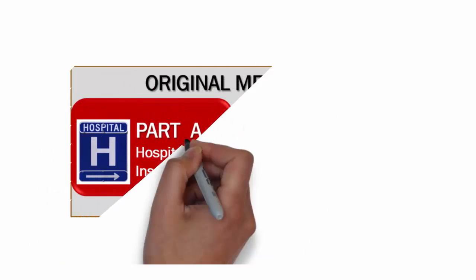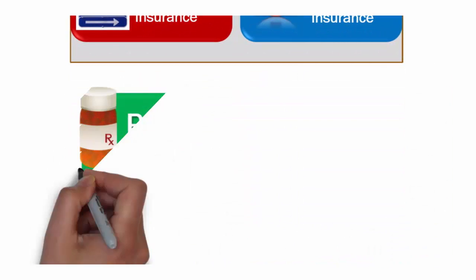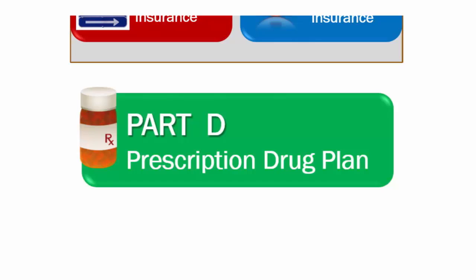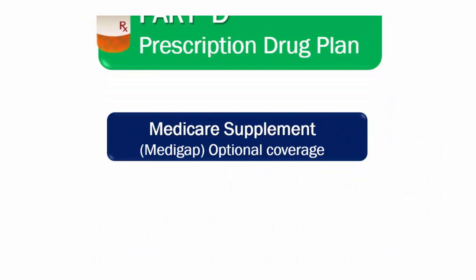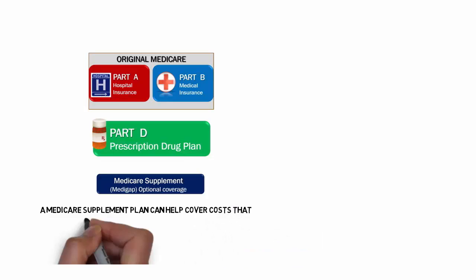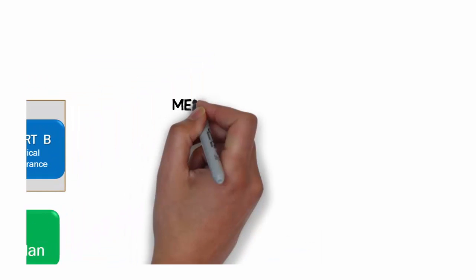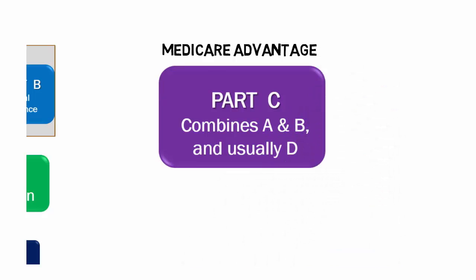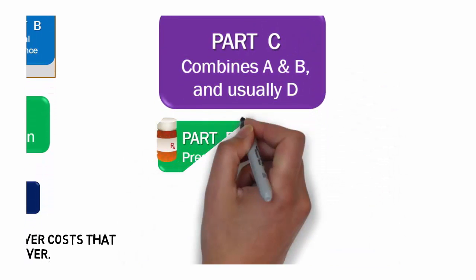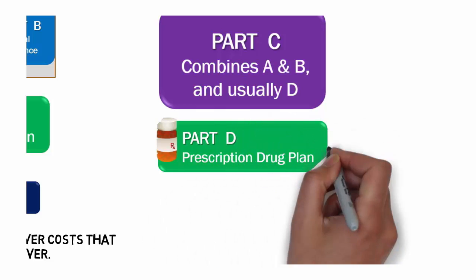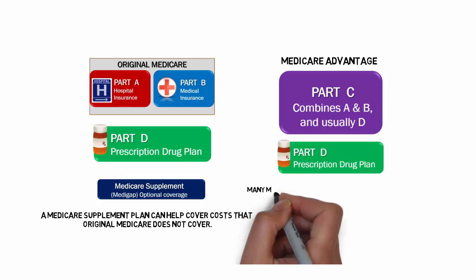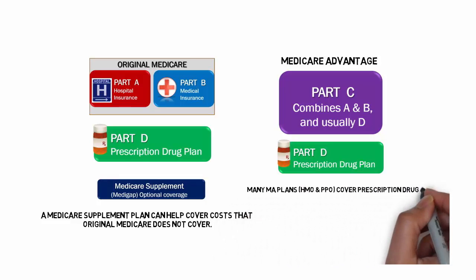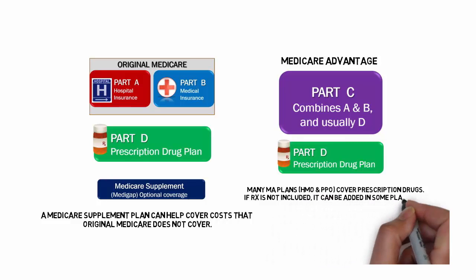A lot of the seniors that would stick with Original Medicare Parts A and B would also take a Medicare Part D prescription drug plan to cover medications that you would get at a pharmacy. Then they might take a Medicare supplement plan to help cover the costs that Medicare Parts A and Part B don't cover. Another good way to receive your benefits is through a Medicare Advantage plan. A Medicare Advantage plan is also known as Part C of Medicare. This combines Medicare Part A and Part B, and most of the time Part D. This means that most of the time a Medicare Advantage plan would include your Part D prescription drug plan, and if it doesn't, then a lot of times you can add a separate one to it.